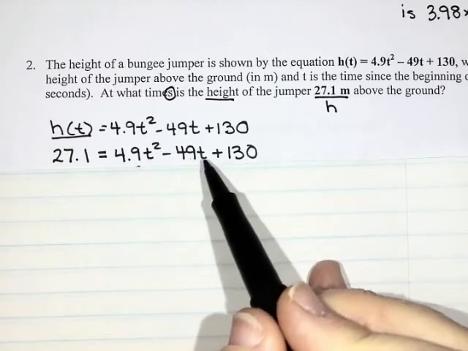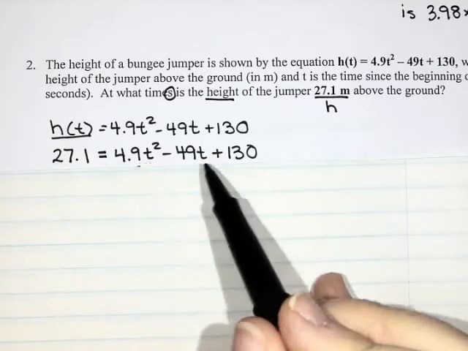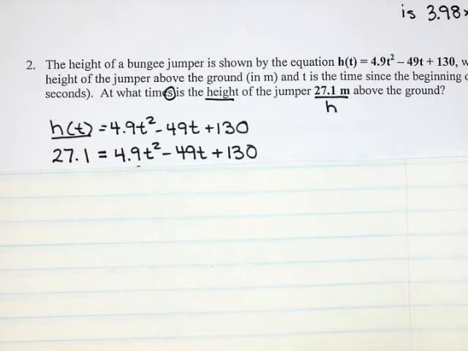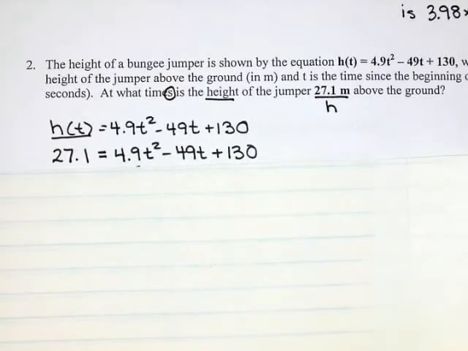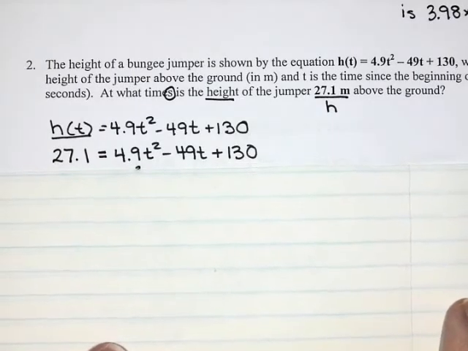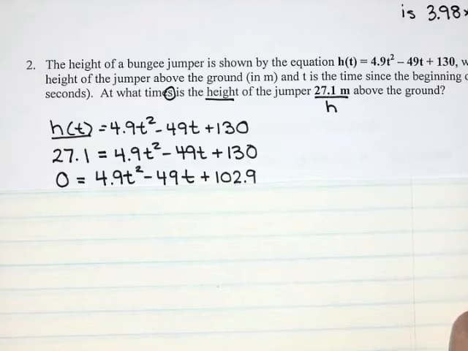So for rearranging, I notice that I have a t squared and a t. They don't both have the same exponent, which means I cannot just rearrange this. So I would either need to move everything to one side and factor, or move everything to one side and then use quadratic formula. So I started by moving everything over to one side.